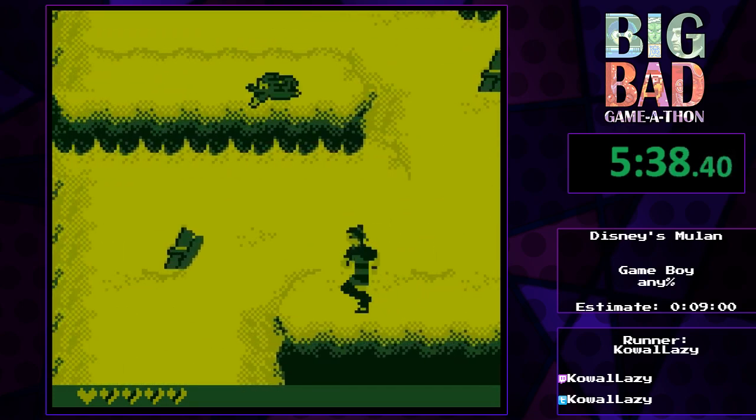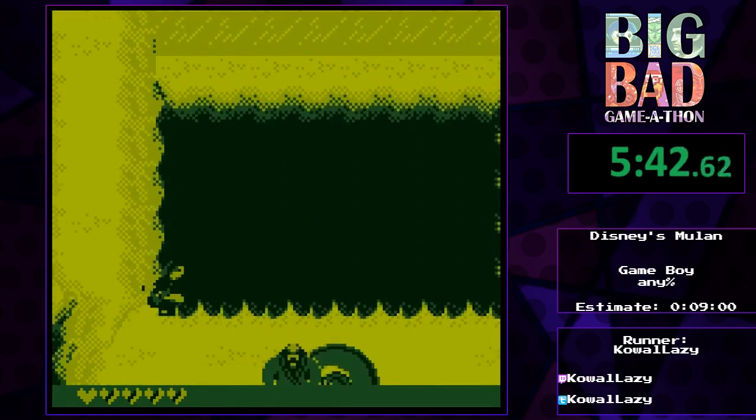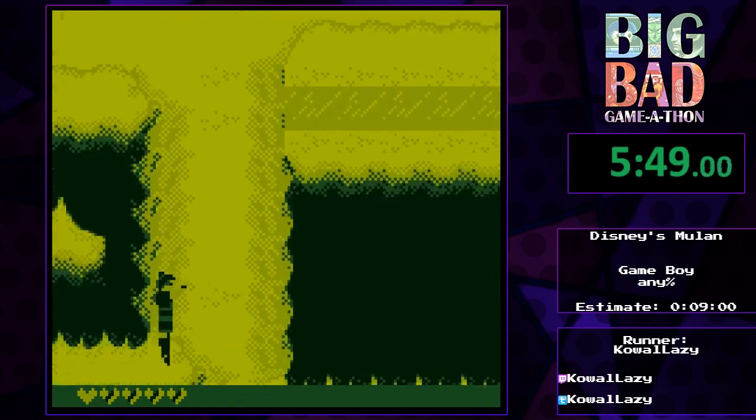Alright. Now we're gonna drop down. We actually have to double back and then start with a running jump in order to make this one, which I did not make. But this one actually has an escape. Most of the time, if you fall that far, you fall to your death, but for whatever reason, you don't here. Oh, come on.